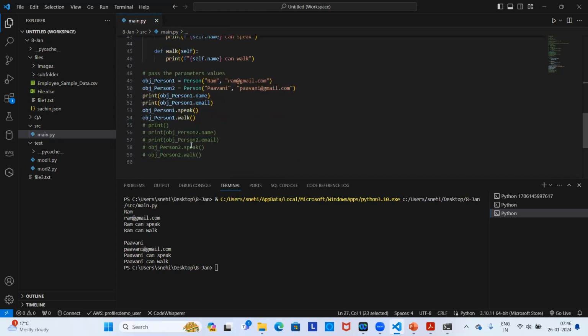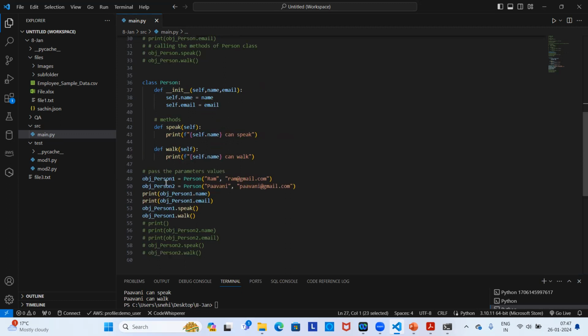So what is happening in this code, I'll tell you first of all the flow. Whenever this is the first line, it will create an object. Before that, whenever we create a class, this class gets defined somewhere. This can be in the same file, this can be in some other file also. If it is in some other file, we need to import that class. As of now, for simplicity, I have created it in the same file. Whenever we create an object of a class, then this init method will be called.